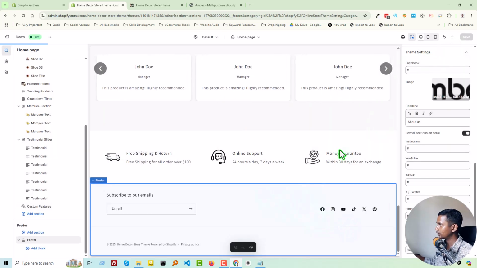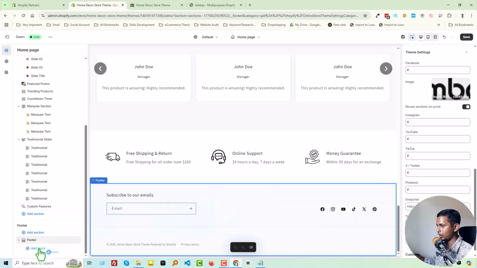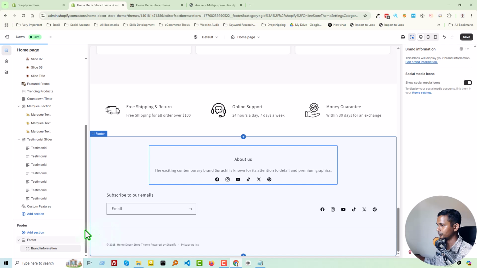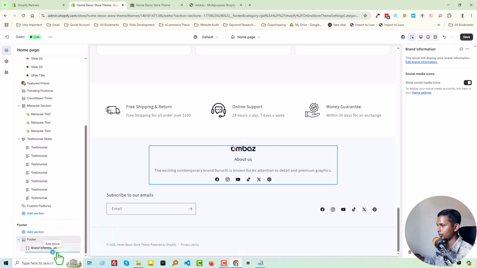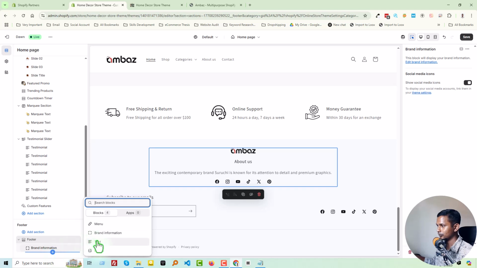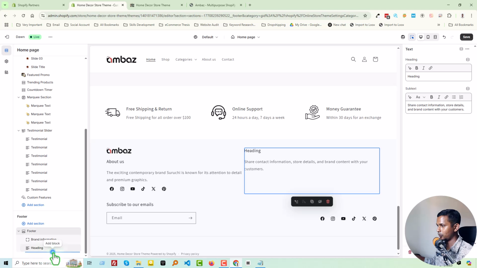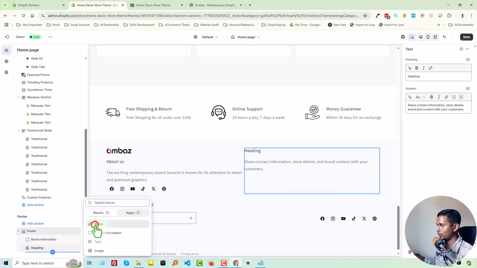Okay, and now we are going to add a block in here. For example, add brand information, then we are going to add another block, tags. Another block will be menu.